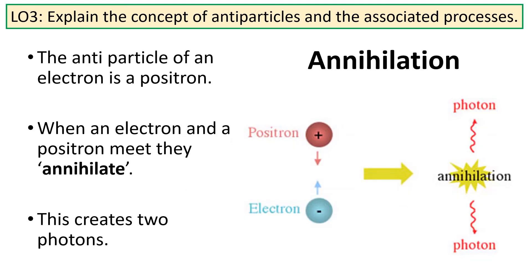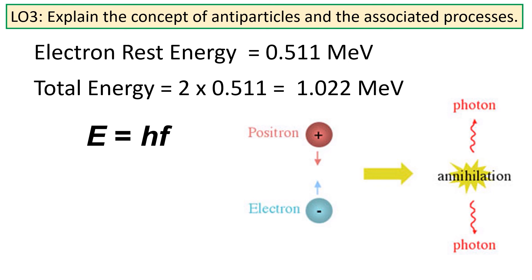When matter meets anti-matter, it undergoes a process called annihilation, where the matter is completely destroyed. So if a positron meets an electron, they annihilate, and in their place come two photons. The positron and the electron have a minimum energy, 0.511 mega-electron volts. So, when they annihilate, their total energy is equivalent to 1.022 mega-electron volts. All of this energy is converted into the energy of the photons after annihilation.